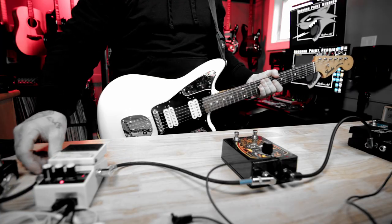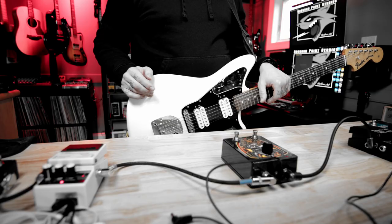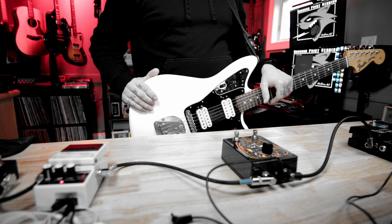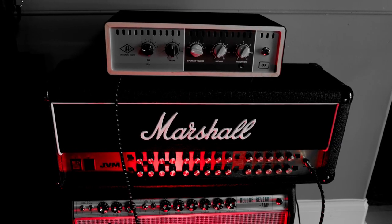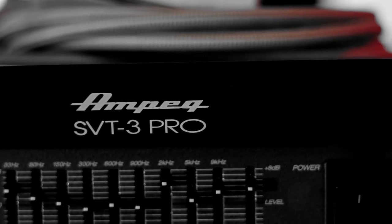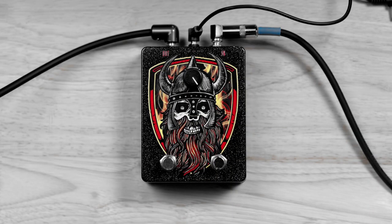So a little bit about that intro song that I just recorded. Superior Drummer, Black Metal Kit. The guitar was this Jaguar HH through a Marshall JVM 410, Universal Audio Aux, with a Marshall-like cab. And then for the bass, I actually used the Ampeg SVT 3 Pro that my wife uses, and she plays bass if you're new to the channel. So let's get into some tones.